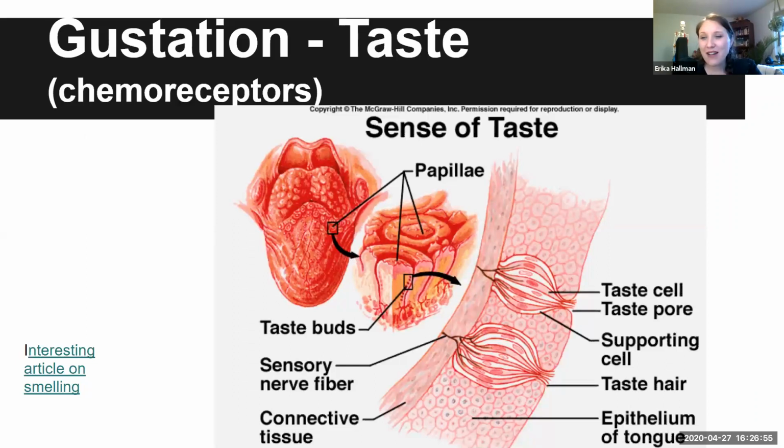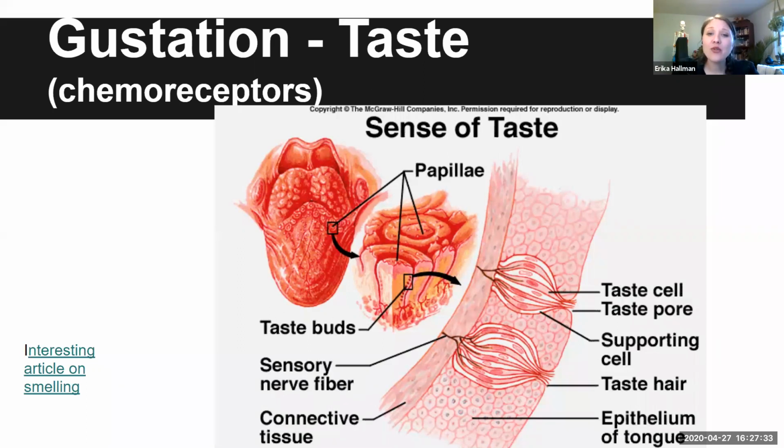So this leads us to our very last sense that we're going to go over, and that is gustation. So that's the sense of taste. Taste is definitely a chemoreceptor, which kind of makes sense because you're eating food, you're digesting the food, and the small molecules that make up that food are chemicals. So the way that we taste is we have on the surface of our skin these things called taste buds. Those taste buds are going to be our receptors, and those receptors are going to transmit that signal to sensory nerve fibers that will travel up into our brain.